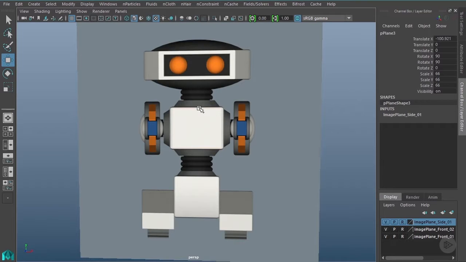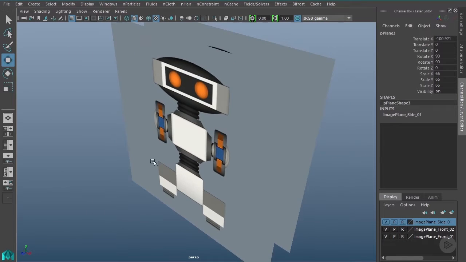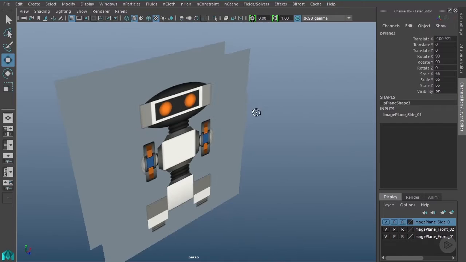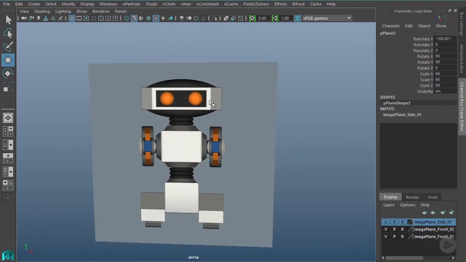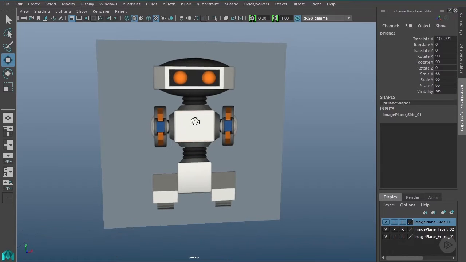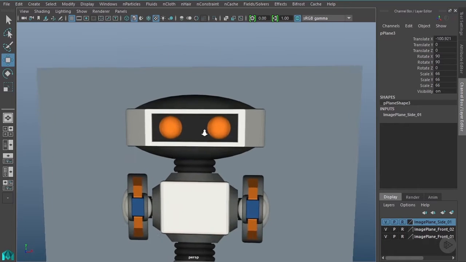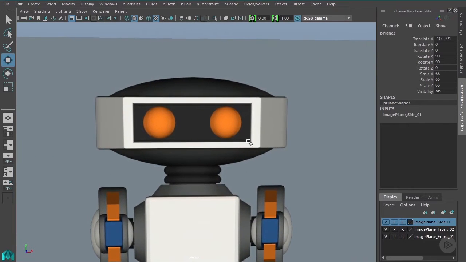But if you need to get a little more familiar with the modeling process, I highly recommend you check out some of Digital-Tutors modeling tutorials. They're very good. In fact, they are some of the reason I'm as good as I am at Maya today. So thank you, Digital-Tutors. So this more or less concludes our lesson for this tutorial. In our next lesson, we'll be actually delving into the modeling process, starting with the head.